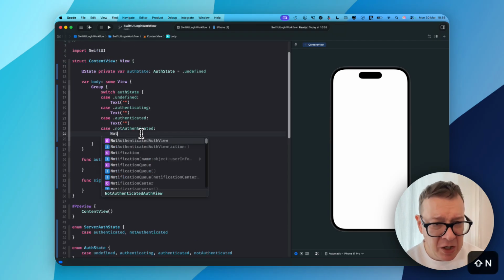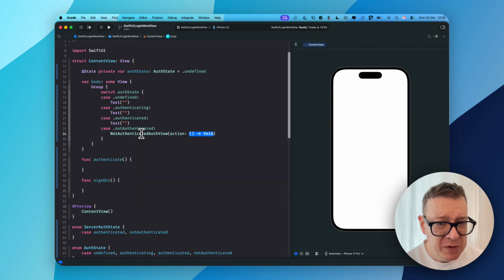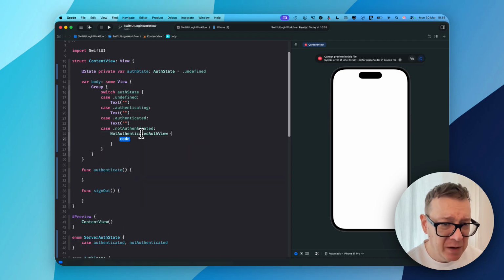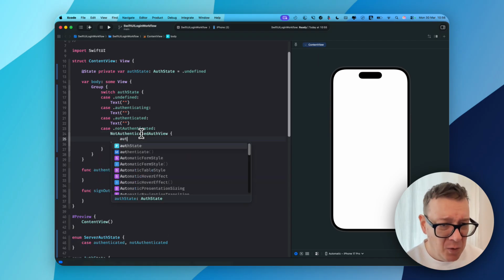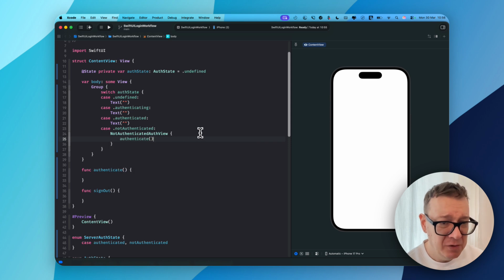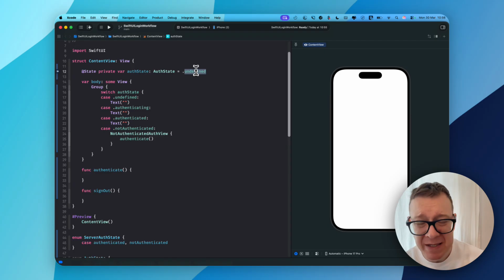I'm just going to add it right over here. So not authenticated auth view with an action, and we are going to have the authenticate action right over here. And then let's just set the default value so we can see it in the preview of not authenticated. We are going to change it back to undefined, of course, but let's just see how it looks like. Great.